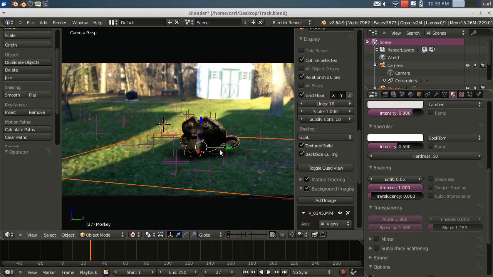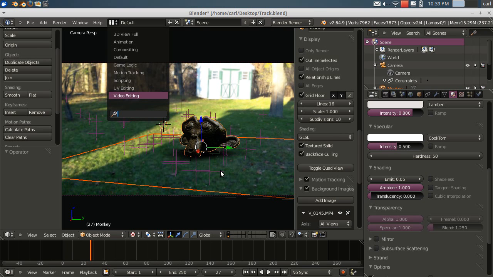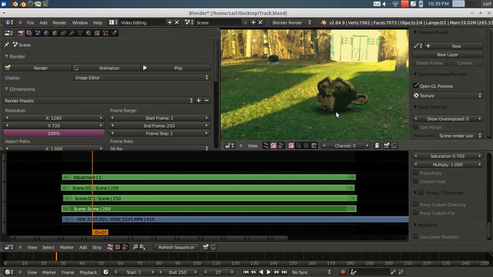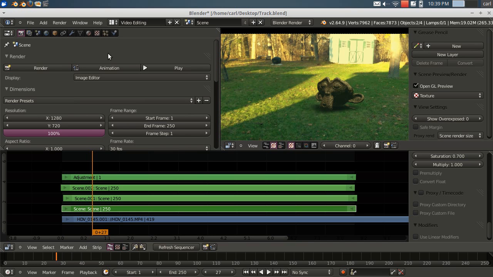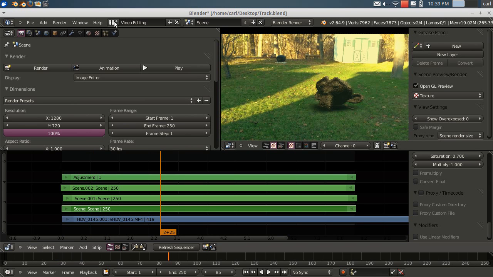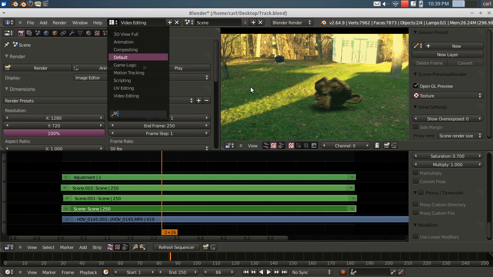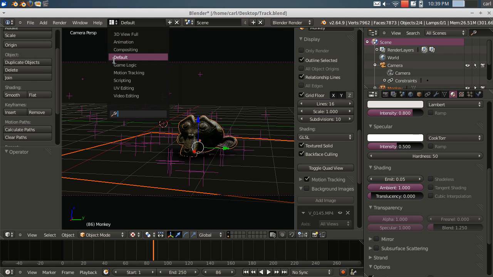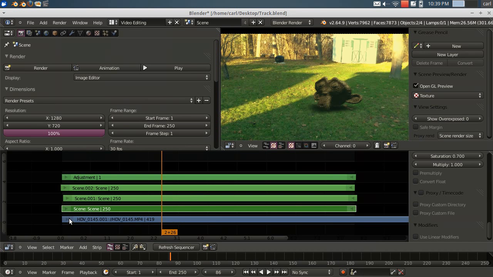Now, if you saw, I have another tutorial on my YouTube channel concerning GL rendering and getting motion blur, and I've made some improvements to that, or rather some more discoveries. And if you look here, I'll go to the video editor. Actually, before I do that, let me go back because I need to turn off the background here. Turn that off. And on the video editor, what I have here is the original video underneath in the bottom layer. And then what I did is I just used scenes. So these are just scenes, the scene, set to OpenGL preview.